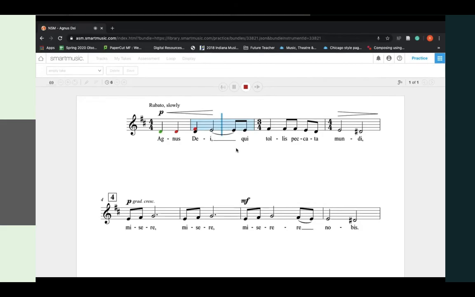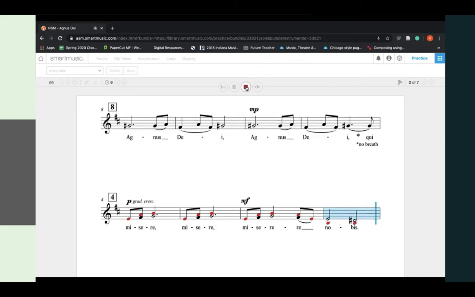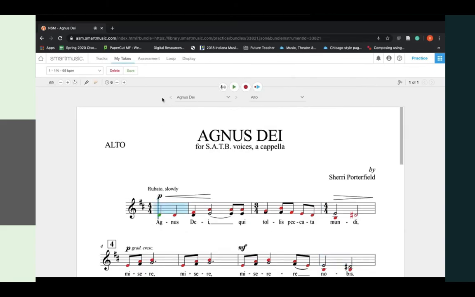And you see, it's the soprano part, but it's playing all 4 of the vocal parts, so it's good to hear all the other parts while you're focusing and isolating on your own, which I think is a really valuable tool because a lot of students these days are just focused on their own and not hearing the whole group. And as I mentioned earlier, now you have the option to delete or save this take. If you didn't do too hot, you can delete it, or you can save it and turn it in.